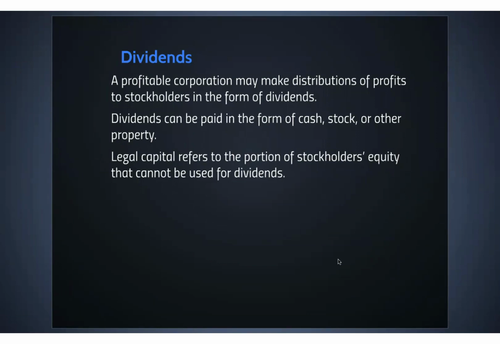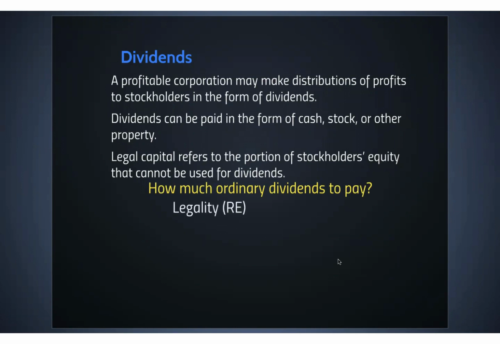So there are some reserves which couldn't be distributed. For example, general reserve, which is held for other claims of other clients, other public. How much ordinary dividends is the company allowed to pay? Legality, we have to consider legality, retained earnings. We have to consider liquidity, cash availability. So if the company has no cash, it's possible, but very difficult to pay dividends.